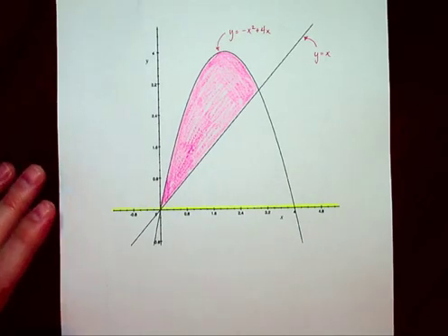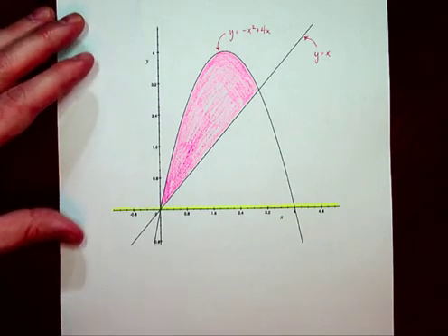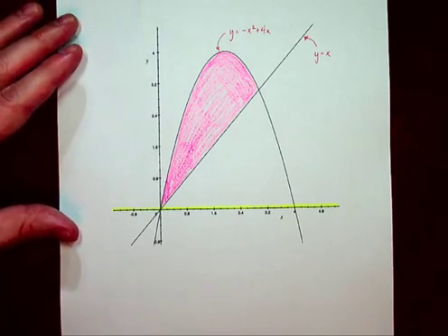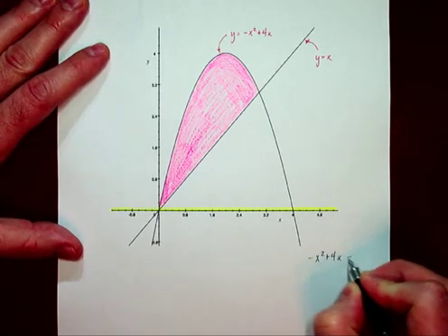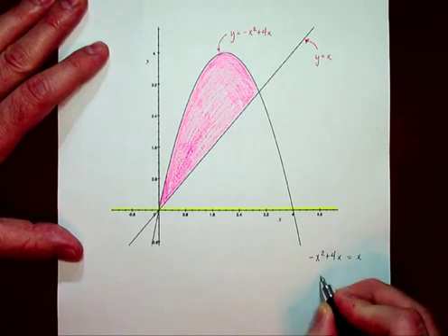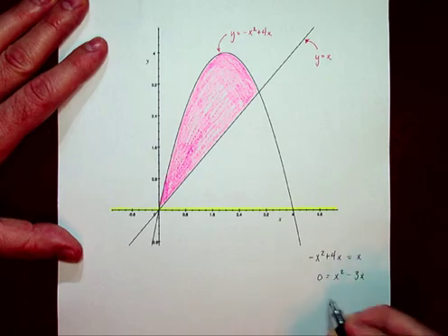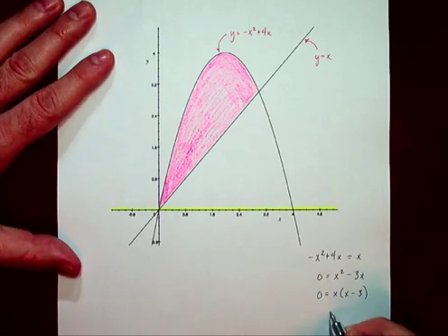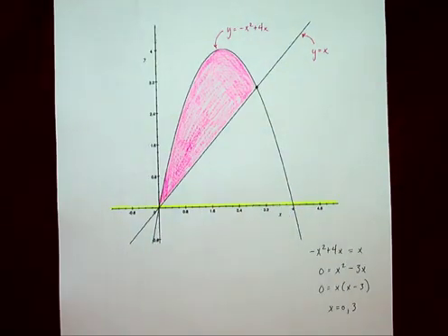Now, in order to find the points of intersection, that's actually not all that difficult. You would simply need to set those equal to each other, right? If you have negative x squared plus 4x is equal to x, let's pull them over to the right-hand side. You're going to have x squared minus 3x. Oh gosh, look at that. Isn't that all nice and tidy? I'm going to get points of intersection that are 0 and 3, which is kind of what you can read off the graph. So those points of intersection at 0 and 3 are going to give us our limits of integration.